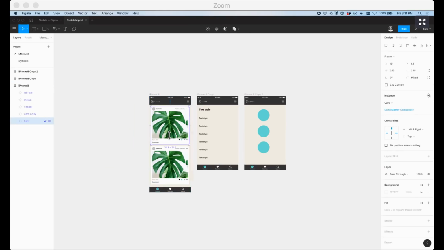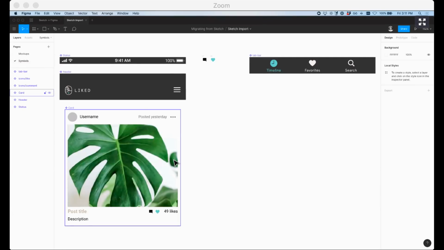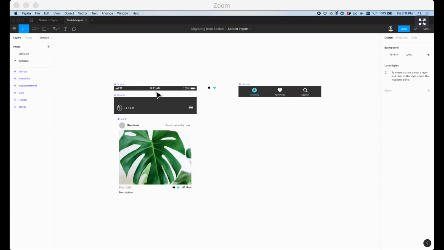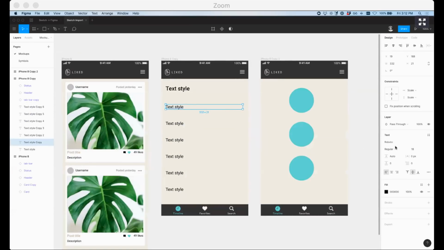Now, I'll show you what has basically been preserved. So the appearance of these items has been preserved. The fact that these are symbols has been preserved. You'll see here in the pages palette, we have a symbols page. And so very much the same as you would expect in Sketch, those are all available to you here. And then here is our screen that has some type styles and some colors. So I'll start with the type styles. Let's just zoom in here, and you'll see that this is just a regular text box. So the type style doesn't get carried over for the reasons I mentioned previously.